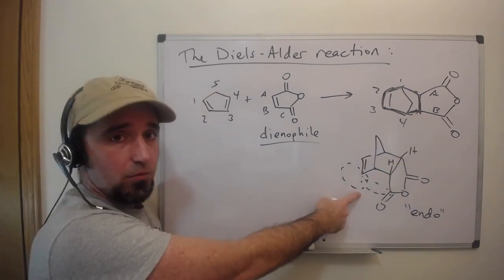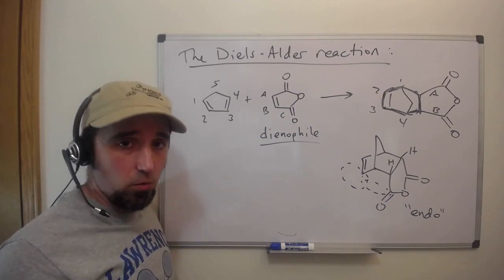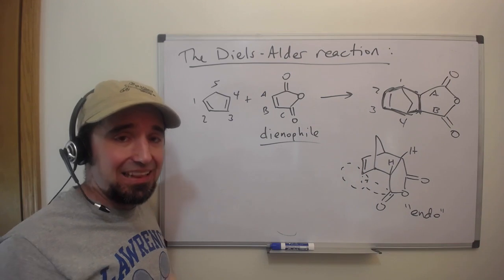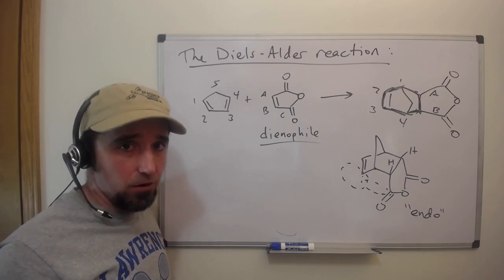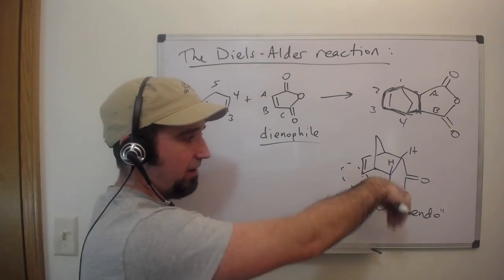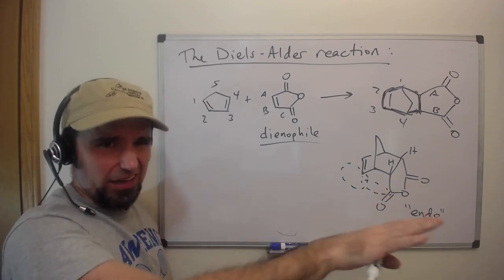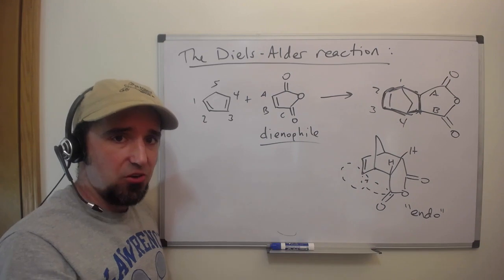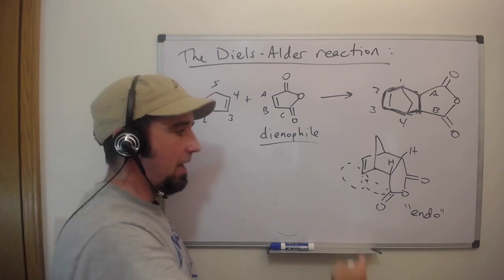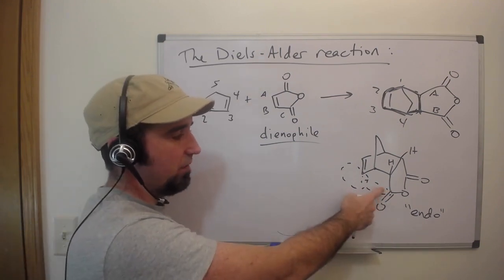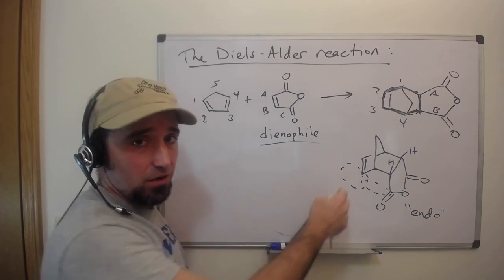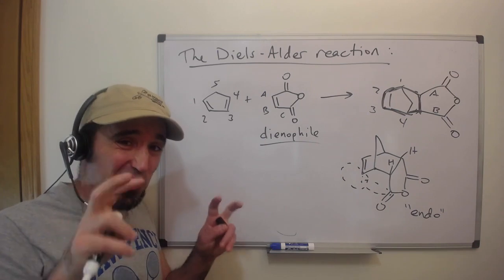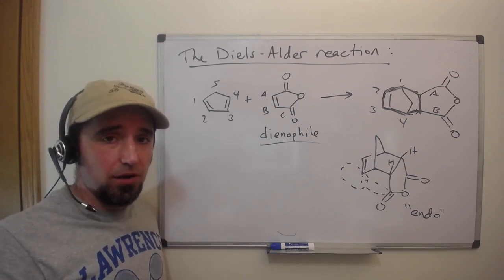Here's a drawing of this in 3 dimensions. As a side note that we don't need to worry too much about, it turns out that orbital overlap actually gives us the less stable diastereomer. So this little piece in the middle, the dienophile piece, would really rather be sticking out, like equatorial-ish, so it doesn't run into the rest of the molecule. But in the transition state, I've got a little bit of overlap between the p orbital on this carbon and the p orbital on this carbon. And that overlap is what gives us this, what's called an endo product, as the major product.